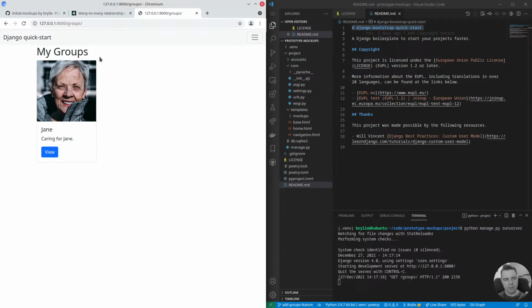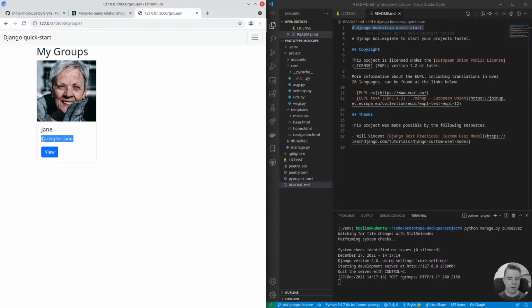But essentially, what we want to do is help people come together to care for a friend or loved one, so it's essentially a care group centered around a person. Potentially, it could be a mutual care group where the group members help to care for one another, but the initial idea is centered around a person.